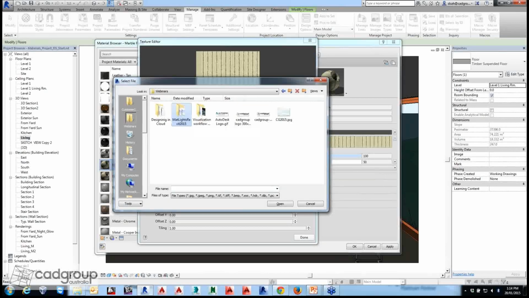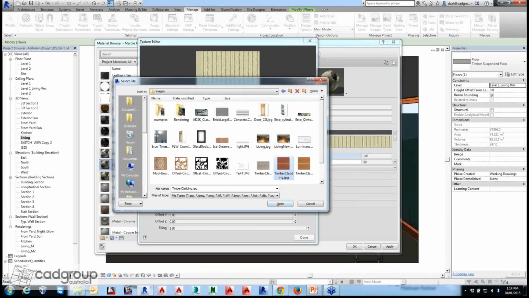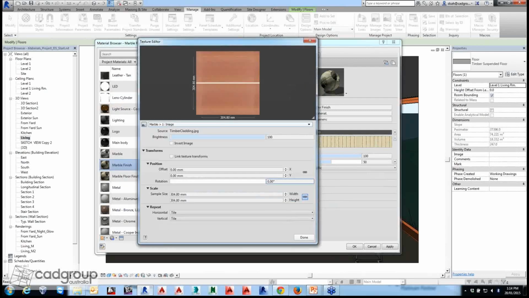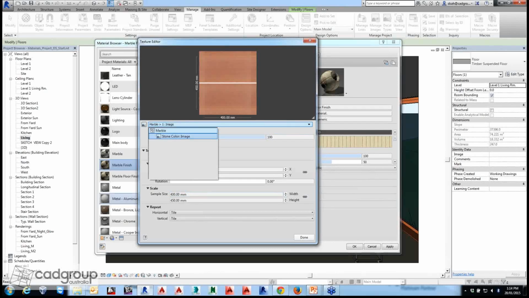So for example, I'm going to select one of the image files here, which I can browse from one of the particular locations. So right now I'm going to use one of the JPEG files from one of the locations. And the advantage of using that is, as most of us know, there are parameters here, so you can correctly resize the tile size, etc. So for example, if my tile size is going to be maybe 400 by 450, you can basically change this parameter to match that.